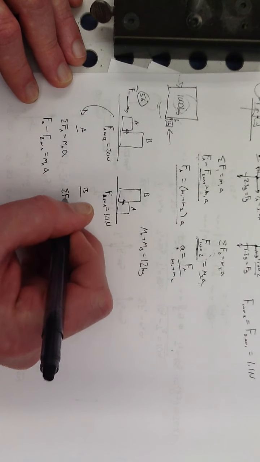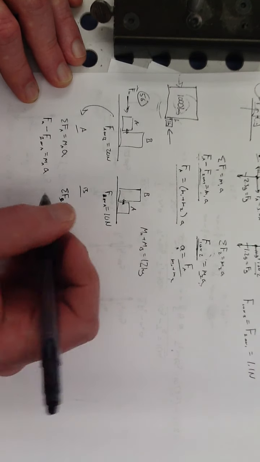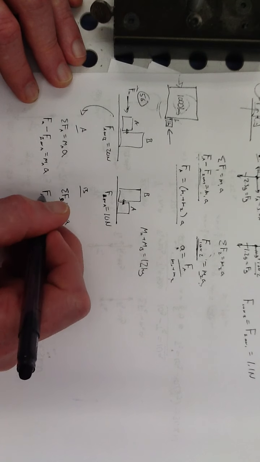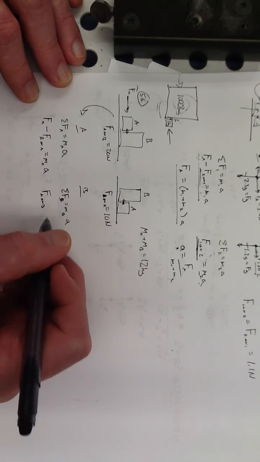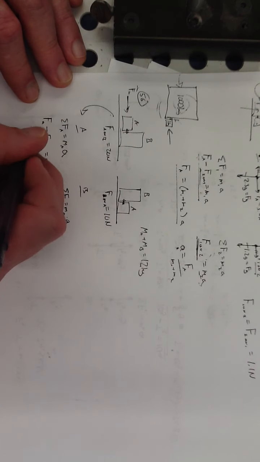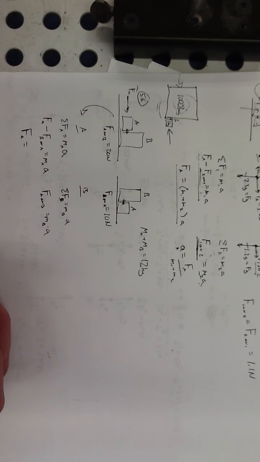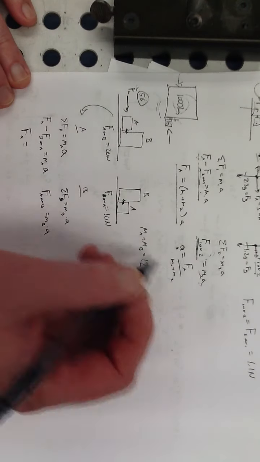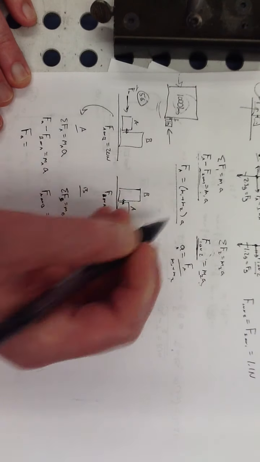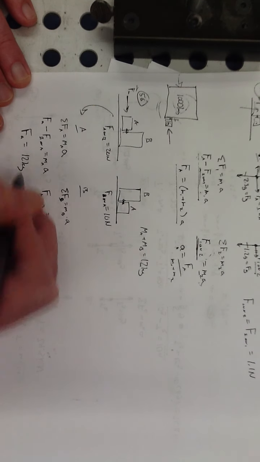And the sum of all forces acting on B, that's the mass of B times its acceleration. And on B, I have the force of A on B. That's equal to that. So I know that the applied force is equal to, well, let's see. I do know that the same thing's going to happen here. The sum of the masses, which is 12 kilograms, times the acceleration.